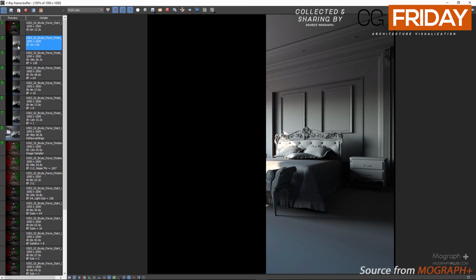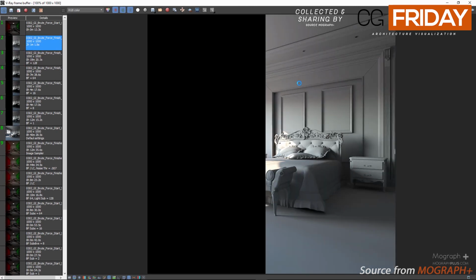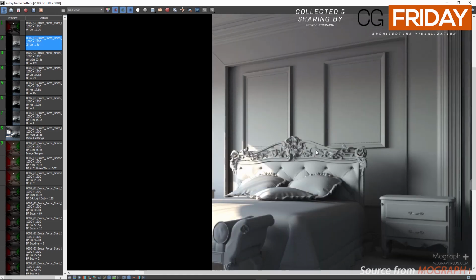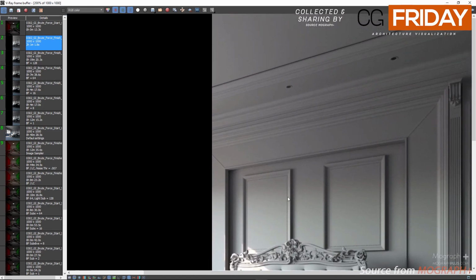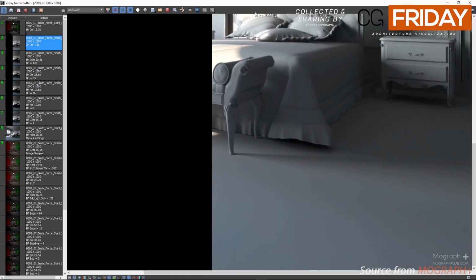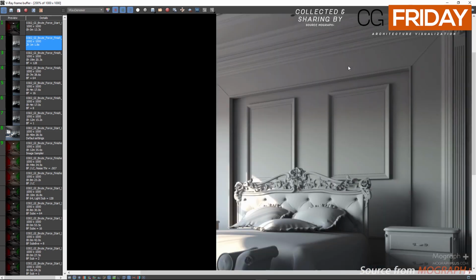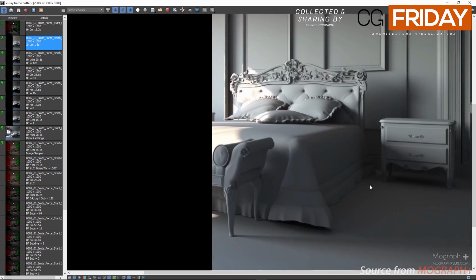Now, if you take a look at the result, as you can see, the render is quite clean and acceptable. The GI solution is extremely accurate and keeps all the little details in the scene. But the render time, even though I just rendered half of the image, is more than 2 hours on this machine. Even though when I render, I do all the other things in the background, you know, editing videos and browsing the web and all of that stuff, it just takes too much. Also, if I take a look at the denoiser pass, you can see it's giving us a super clean pass, which is amazing.